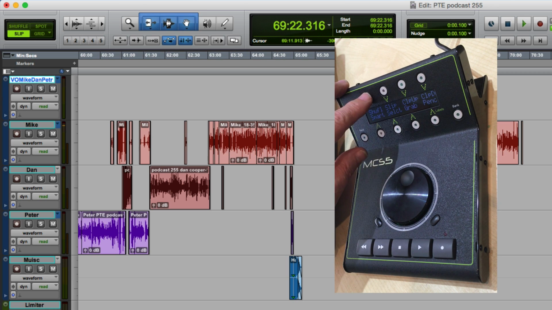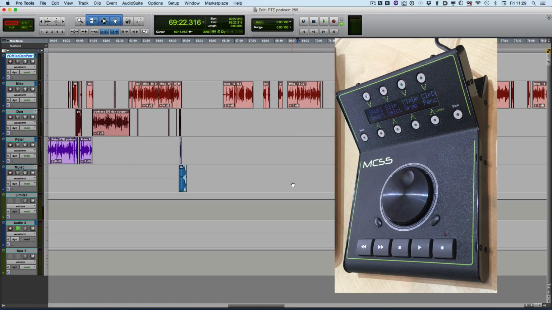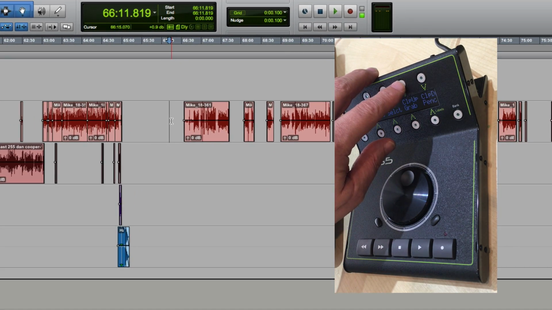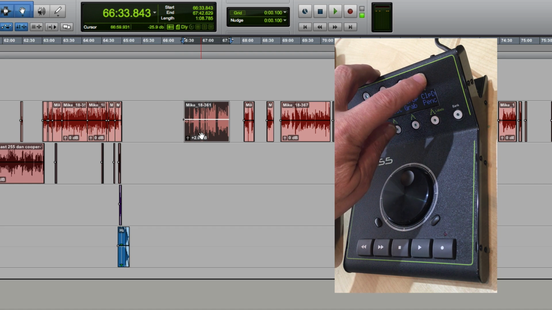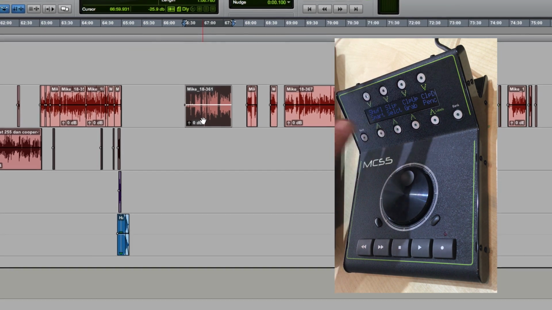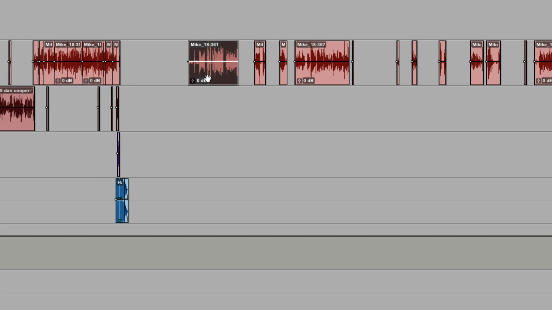Back to the smart tool, we can change shuffle, slip, which are the 2 that I use all the time. And then this one here, we can nudge the clip gain up and down. So again, regular things that I do are now on buttons.